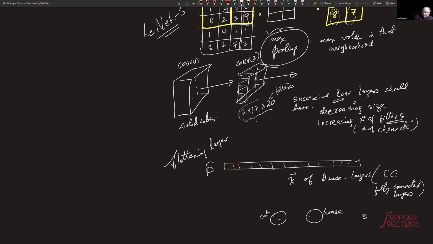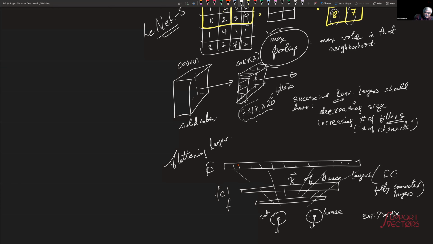You can use your softmax right here, with obviously dimension 2. One will try to detect a cat, another will try to detect a house, right? And you could feed all of this flattened vector directly into it because you're used to that theory by now. But what people typically do is they put some intermediate dense layers, fully connected layers, FC1, FC2, in between, and then they put the softmax layer, right?